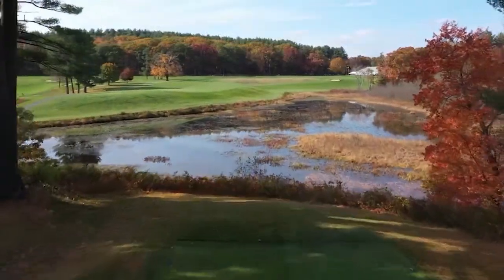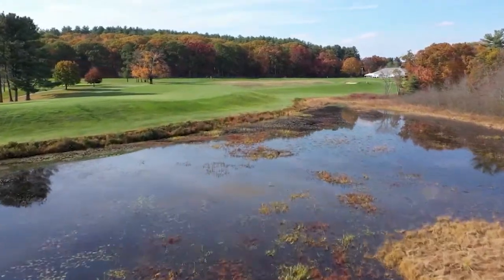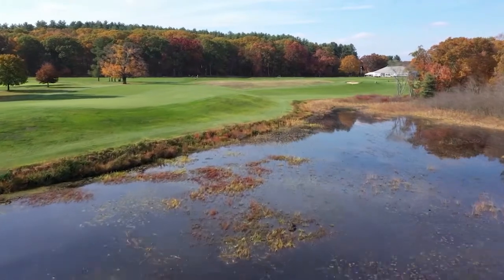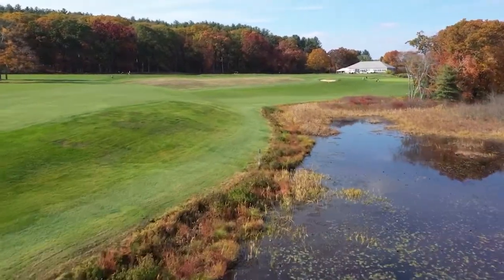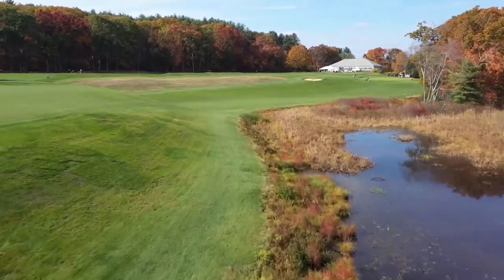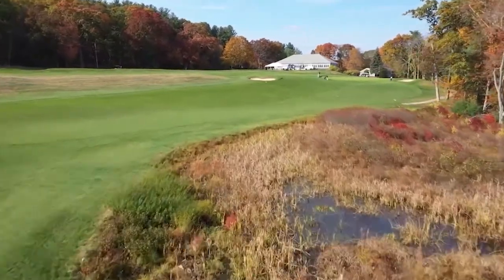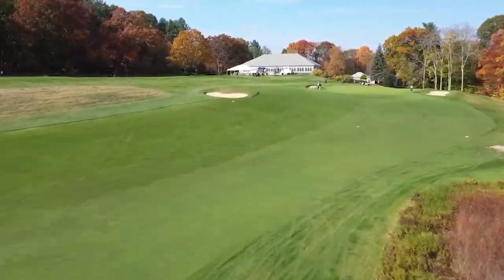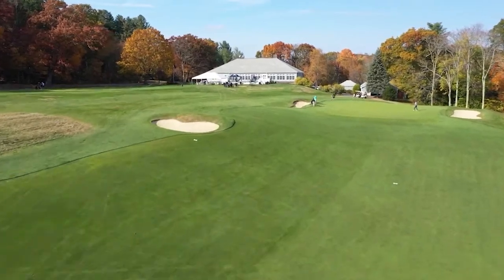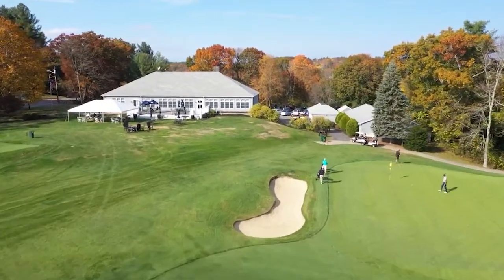Then you step onto the 9th tee, which is a hole that Donald Ross said was one of his favorite holes he ever designed. Golf Magazine listed it as one of the top 100 holes in the country. You must carry a hazard on your tee ball. Bunkers flank both sides of the green, and it also offers a false front to the green. Crenshaw was correct when he called this course a hidden gem, one of the top 9-hole courses in the world.